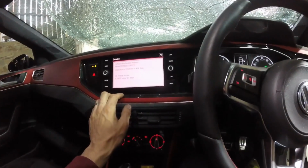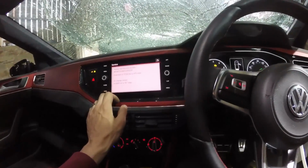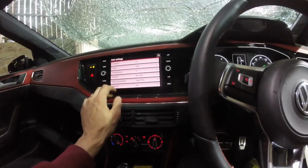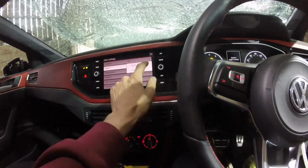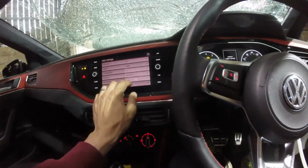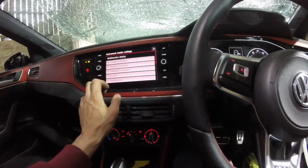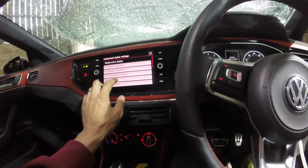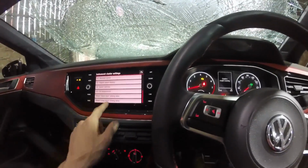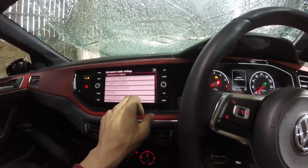There's quite a bit you can do with this. VIN number there and stuff, and inspection wise tells you what's what. Change everything if you want to, obviously kilometres and stuff like that. Gallons, UK miles per gallon. You can change all your stuff there. Instrument cluster. So you can change what's displayed on here, basically, can't you? So that's what that is. Oil temperature. Quite cool.